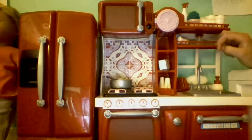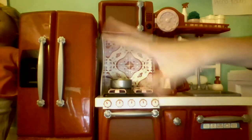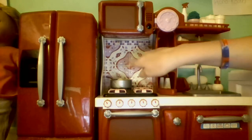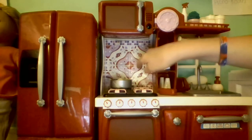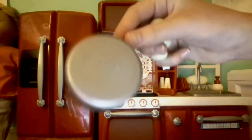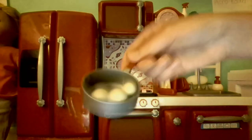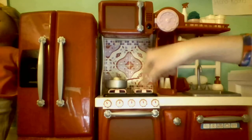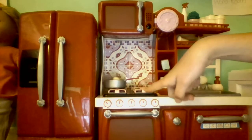Okay. So now I'm going to move on to this area. So here it's actually really pretty. This is a purple design with all these, it's really floral actually. And so here I have a pot, and the pot is actually just gray and has a little red handle, and I just have eggs inside of it, which are quite big. And the burners are actually really cute, and there's four of them because it's kind of a triangle. And they're pink.